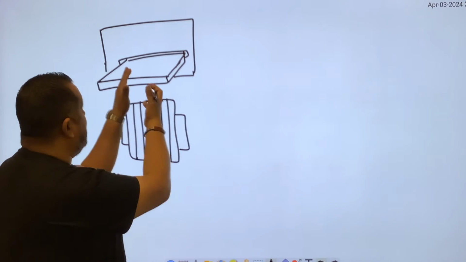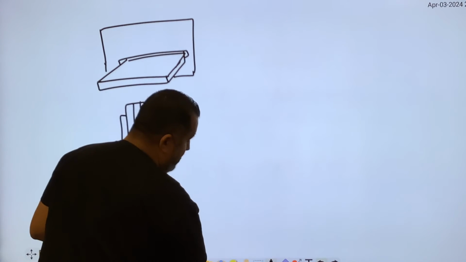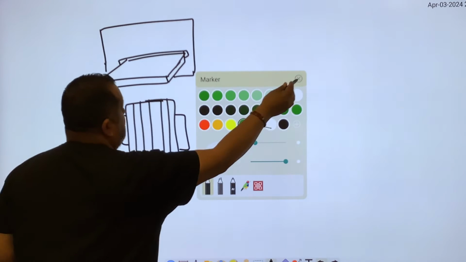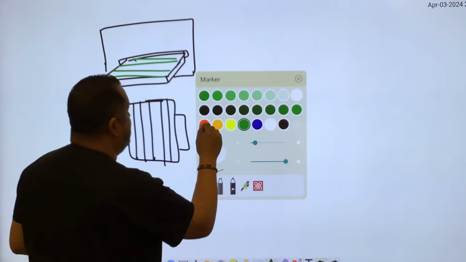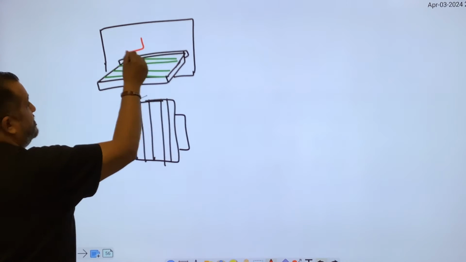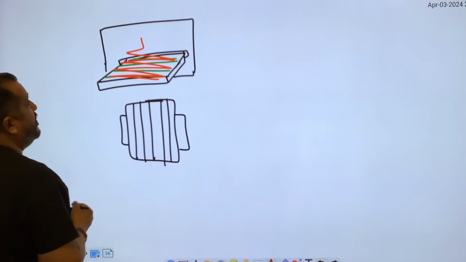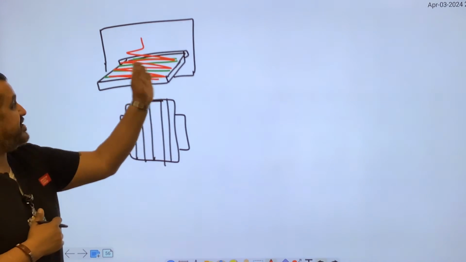If you were to go ahead and put this exposed PSP into the reader, I'm going to draw two separate colors here. I'm going to use green. So let's say these are the grid lines that you're going to end up with on the image. When the laser is scanning, it's a red laser. The laser is going to be parallel to the grid lines. So that's going to cause an interruption of signal. You're not going to end up with the Nyquist theorem. So you're going to get this sampling error where you're going to have this interruption of signal. You're going to be missing segments of X-ray signal. And it's going to produce the Moire pattern on your image. And you're going to end up with these diagonal line patterns.